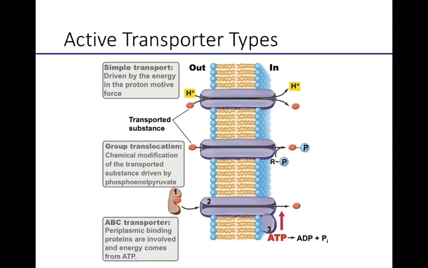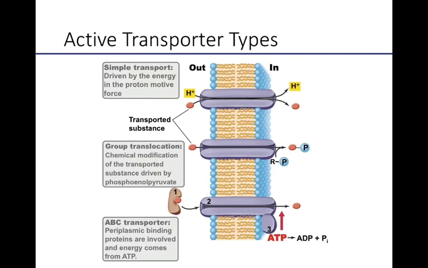Active transport requires some sort of energy in order to move molecules across the plasma membrane. This image here is just giving an example of 3 different types of active transport. The one that you are probably most familiar with are ones that involve ATP as a form of energy. In bacterial cells and in eukaryotes, we describe these types of transporters as being ABC transporters. The ABC stands for ATP binding cassette. There are ABC transporters that will move molecules into the cell or out of the cell.